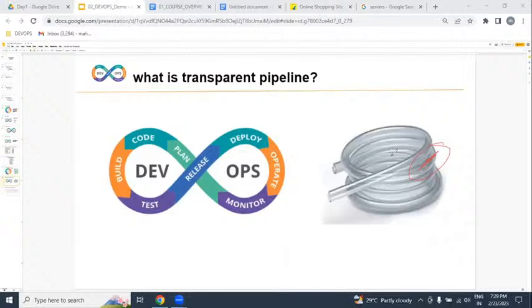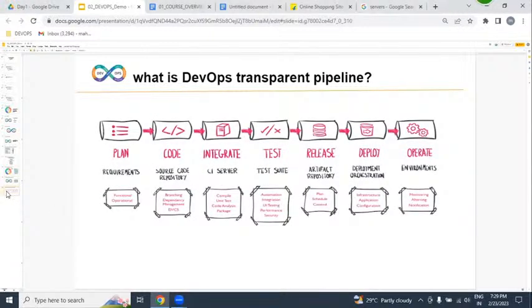So how exactly can you feel it here? The same way in our DevOps process. Because it is a transparent and automated process, while implementing this, if we get any issue or problem, we can find it very easily and resolve it very easily. So that's what we call DevOps: an automated transparent pipeline. The actual DevOps transparent pipeline looks like this only.